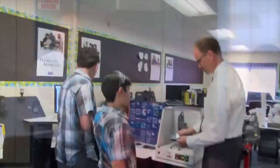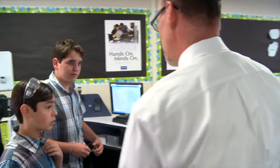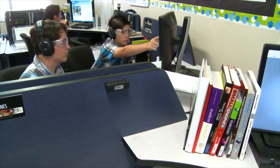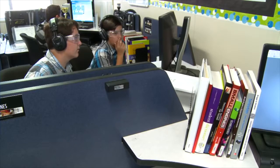The STEM lab is just this awesome place that you go in. When I first saw it on my schedule, I was sort of scared. I was like, oh God, what is this? I immediately looked it up and saw it meant science, technology, engineering, and mathematics, and I became excited. I was really excited once I found out what this class was all about and what I can do in it. It's important to have a partner in this classroom because you can't get all this work done by yourself.